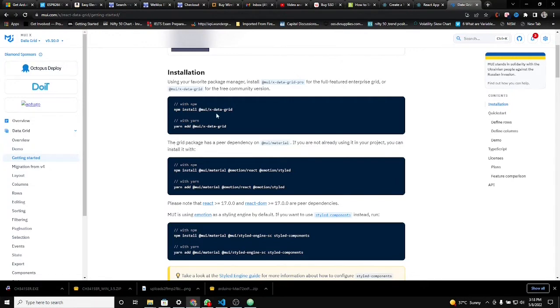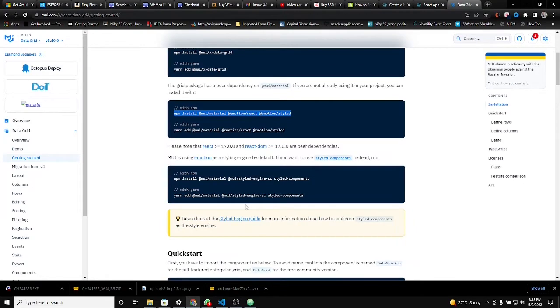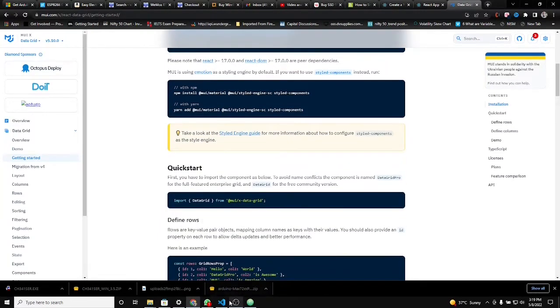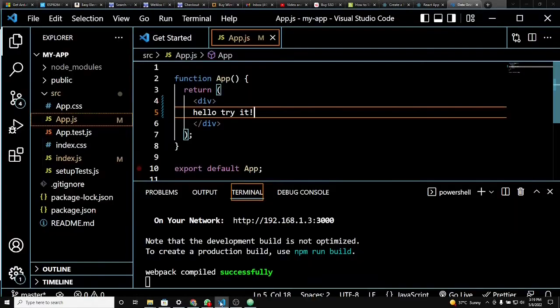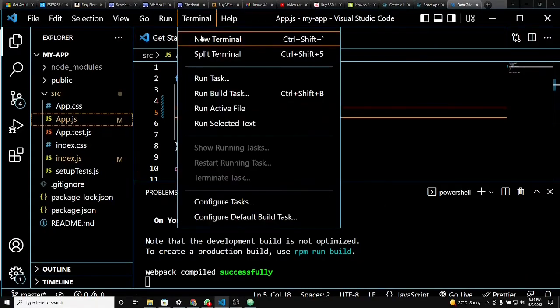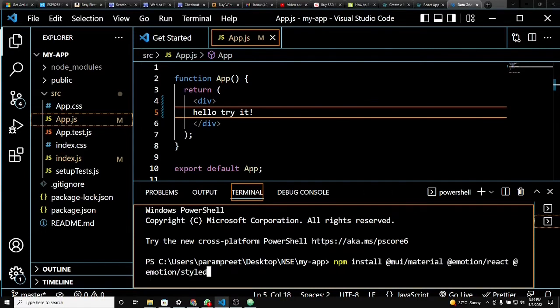For the X data grid, we have a dependency of Material. Okay, let's install this Material first. So copy this line, open a new terminal, and paste it here.